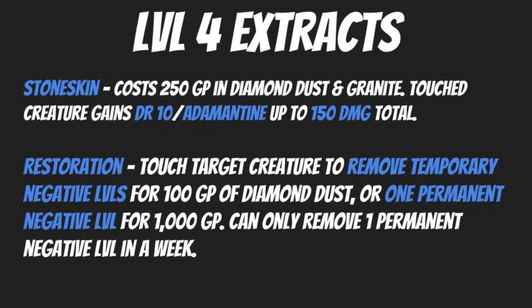So that'll go quite a long ways, not through several fights, depending on how big the fights are, but at least a couple of encounters. And again, will do a lot to make sure that you're staying alive. And by the time you get this, again, level 10, 250 gold pieces of diamond dust and granite, that's going to be relatively inexpensive for you at that point.